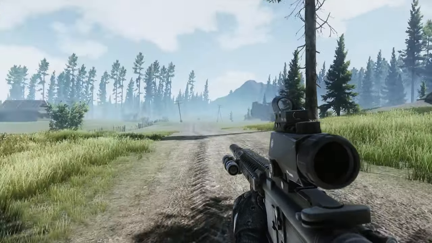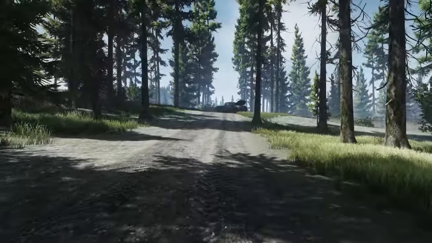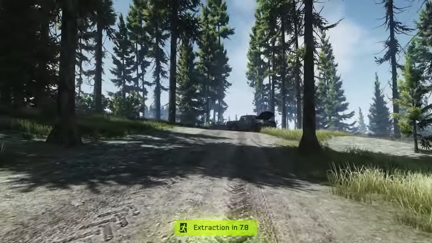So now, it's time to leave Woods. All you have to do is head down the road straight from the cabin and you should be good to go. Stick in this general area of the map and you should have an extraction zone timer.